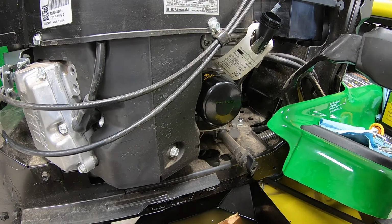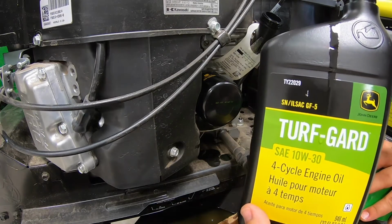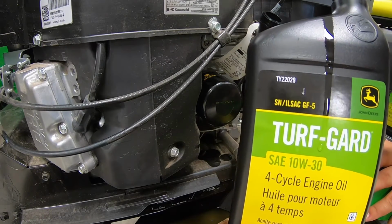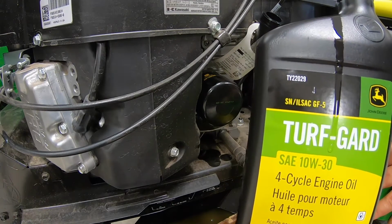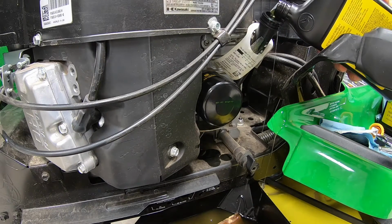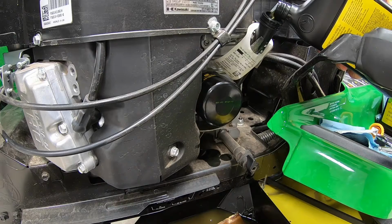Now, this is where your operator manual is going to come in handy. You're going to want to check and see for sure what your capacity is. For this particular mower, it's 1.7 quarts. So we're going to go ahead and put in a full quart here, and then we'll put in a little over half of the next one, then we'll check that oil. This is also where your funnel might come in handy. As you can see there, making a little bit of a mess, but we've got plenty of oil here to do the job, and you've also got those paper towels for that spillage.